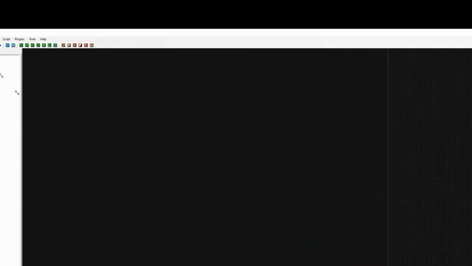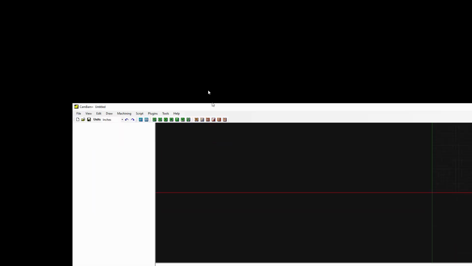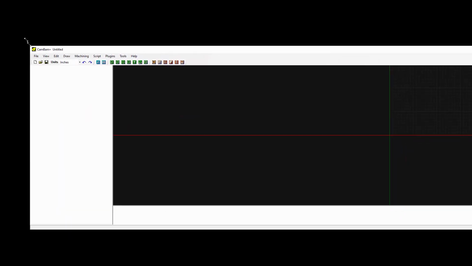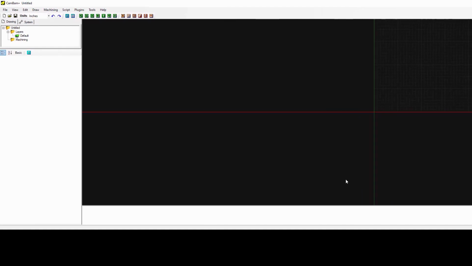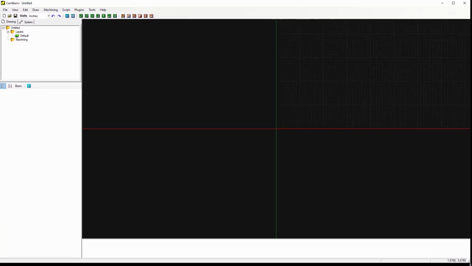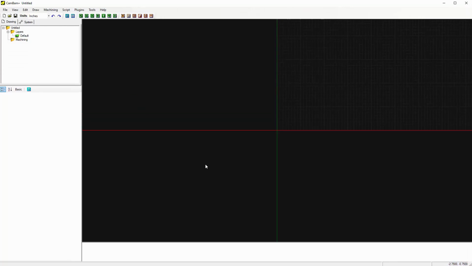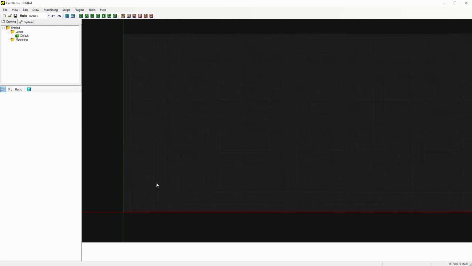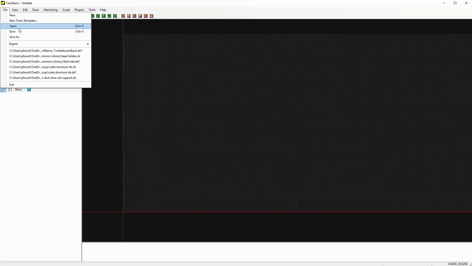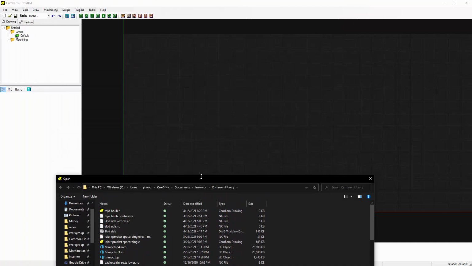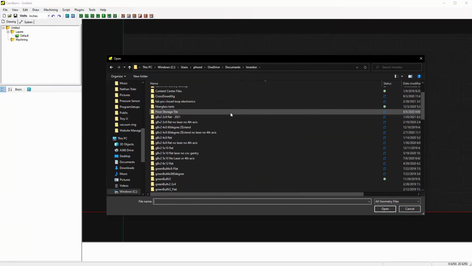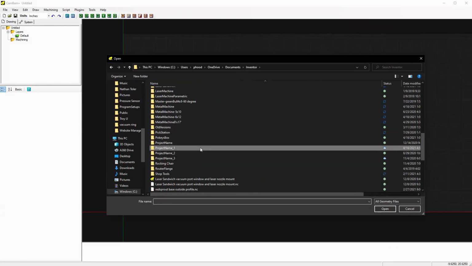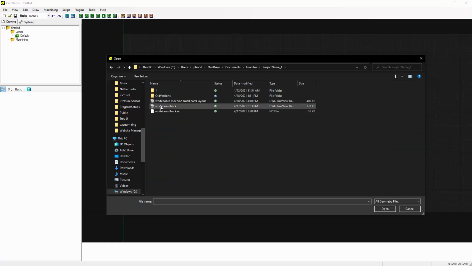For this demonstration, I'm using Kambam to create the machining operations that will be applied to the geometry in the DXF file. The light gray grid that is shown above and to the right of the red and green lines is the 4-foot by 8-foot boundary of the machine, and the lower left corner where the red and green lines intersect is the origin, or 0x and 0y location. To the right is positive x, and going up is positive y. Once I open the DXF file, the parts will be laid out as they were shown in the drawing view of Autodesk Inventor.